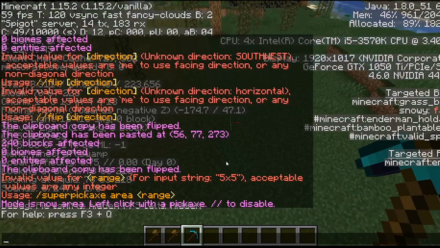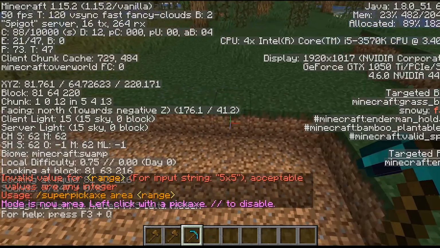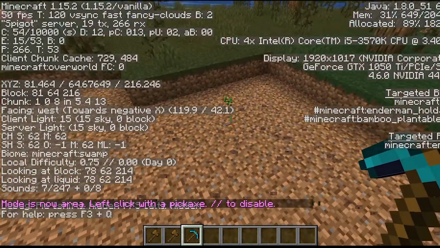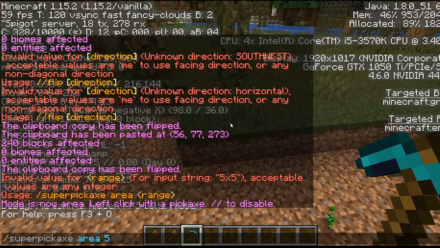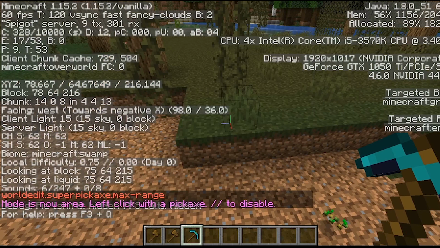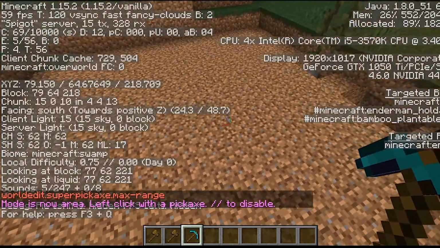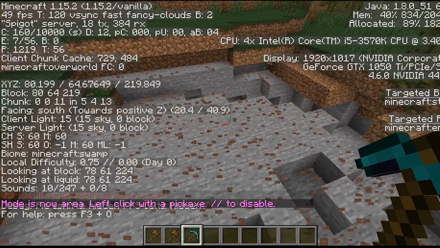We will try. So as you can see, any block you press, it'll delete that block in the 5 area. Let's try upping it to 10. Yeah, it's max. You can edit the max range in your config, but I suggest not going over 5 because you will lag out the server.